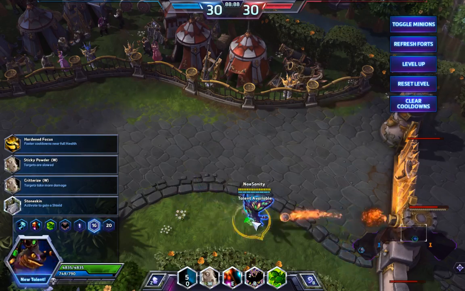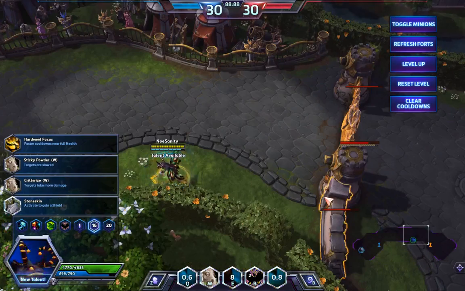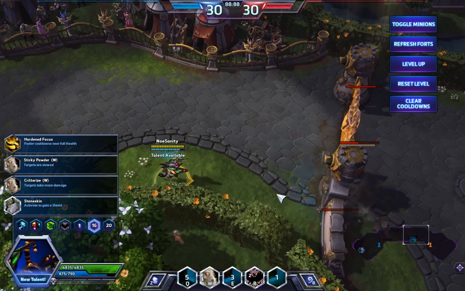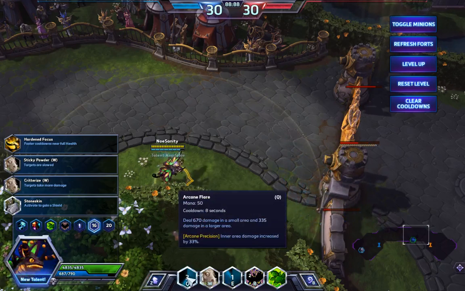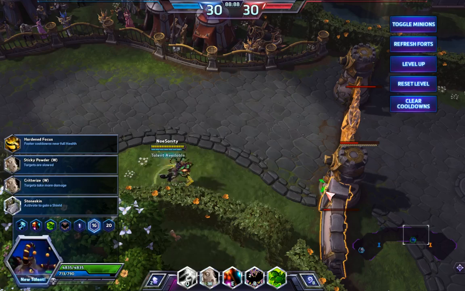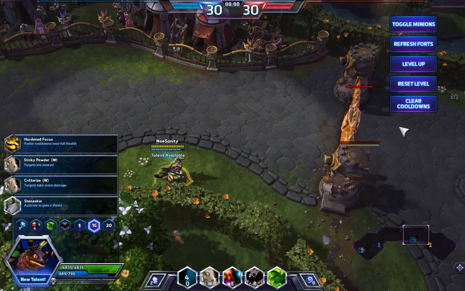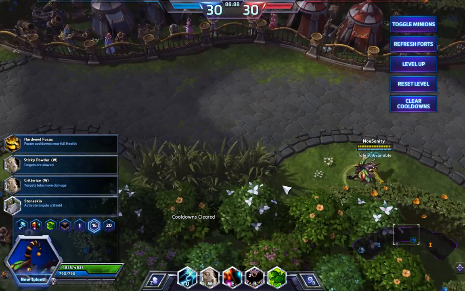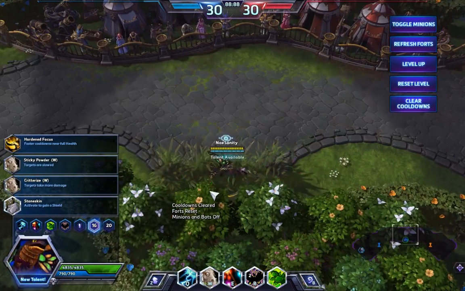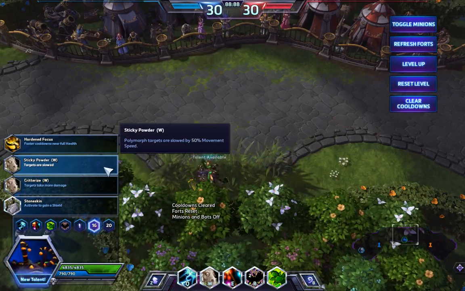And since your basic abilities also heal you, it's just really nice, and you could literally just sit here and go, oh, building? Not anymore. I think 4 attacks would destroy a building, or 4 attacks with the inner circle would completely wipe out a tower. Looks like it. Okay, continuing. Sticky Powder: polymorph targets are slowed by 50%.